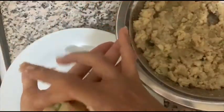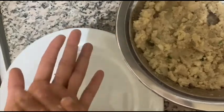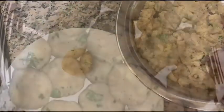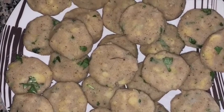Take a small portion in your palm and roll it into a ball. Then flatten it between the palms, pressing on the sides as shown to form a flattened shape. Repeat the process with the rest of the mashed potato mixture.